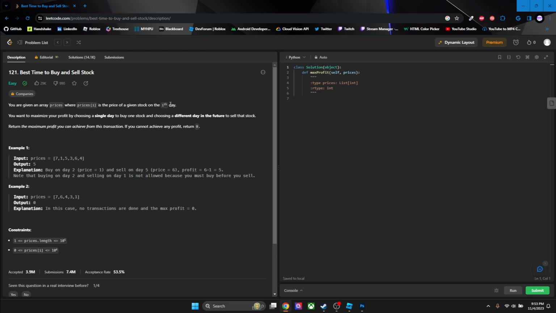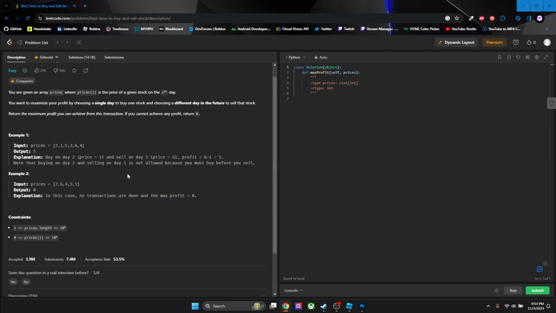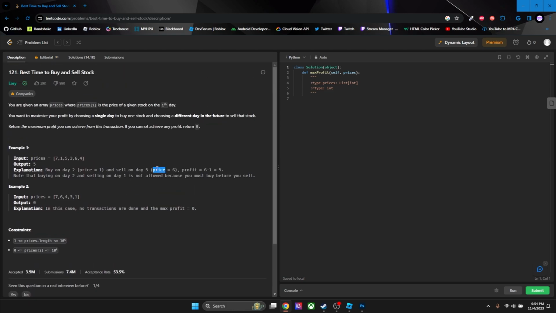This problem was kind of tricky for me to find the solution to. Honestly, I didn't know how to find the best solution, but I found a solution that was time limit exceeded for this problem. We'll go over that because I think it's a good learning opportunity to know how to come up with any solution while you're dealing with arrays. Okay, let's go over the problem now.